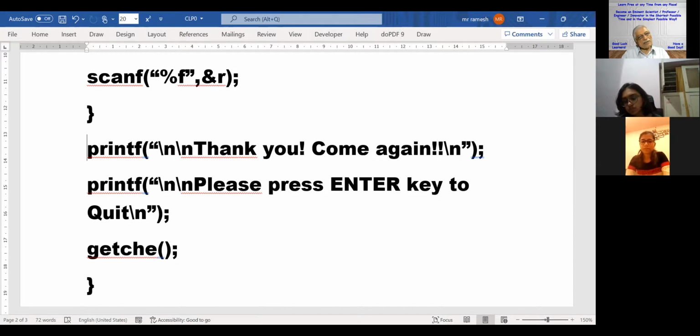So if you try to use something which almost all types of compilers accept, then the program can run on any computer system with a different compiler. Otherwise, some of them will give warnings and give the answer. Some of them will say they cannot understand what is written there, so they cannot compile it. That means they could not translate the user written program to an executable program so that it could process the correct information. So that is the idea. You're able to follow? Yes, sir.